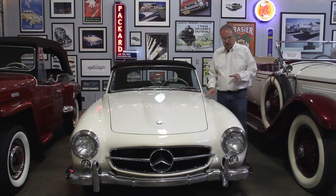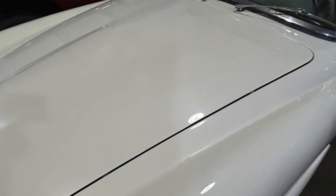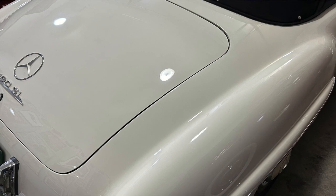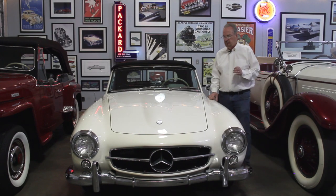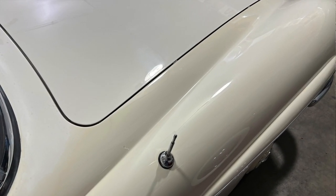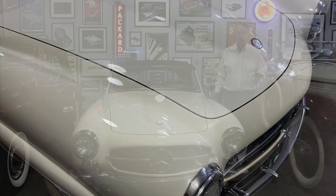The car was painted probably 30 years ago in its correct original white color. It presents really nicely. Again, it's not fresh paint, but it looks really nice. It's shiny. I've buffed it a little bit, and it's very good. There's no cracking, there's no checking. The only thing I've noticed is a slight bit of variance in color, which I believe is from fading, possibly from being in the garage and having light coming in on the front right side and around the front nose, but that's very minimal. It's very hard to see, and it certainly doesn't detract from the car itself.